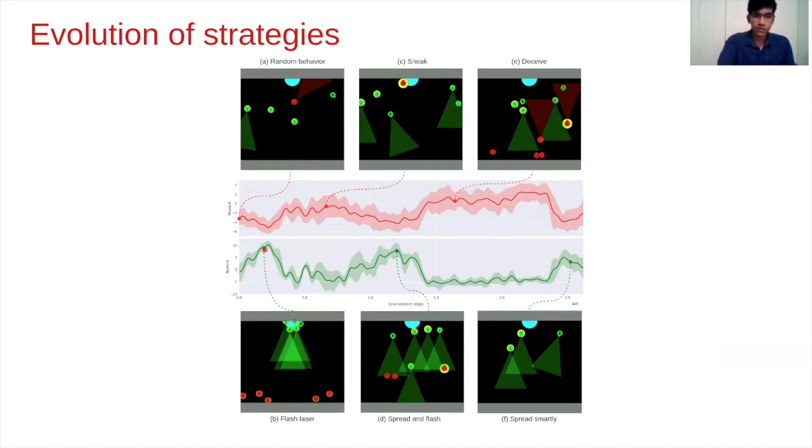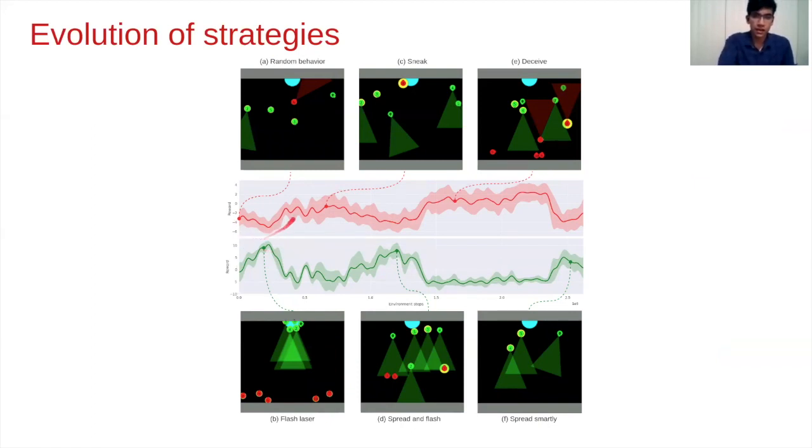So here I'm showing the reward curve for the attackers and the guards. For attackers, I'm showing it in red, and for guards, I'm showing it in green. You can see that the rewards oscillate over time. It's not increasing or decreasing per se, it's oscillating. And these oscillations have some local minimas and maximas. If you observe the reward curves for the attackers and the guards, they are mirror images really. And it makes sense because if the guards are losing, it means the attackers are winning and vice versa. So victory for one team means defeat for the other.